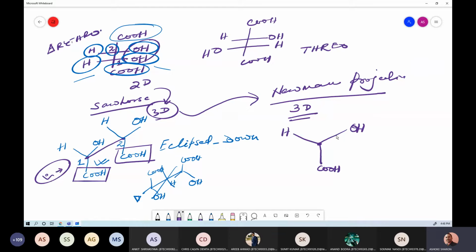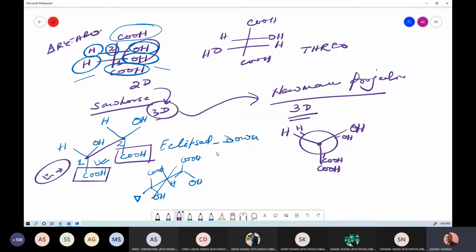When we draw the Newman projection formula, we draw it like this, and for the backside carbon we use a circumference, and on it we draw the backside carbon, which is carbon 2. The backside you cannot see. Here also you have COOH, here an H, and here an OH. So you see, in this case whatever structure was there in the 3D sawhorse, the same we have transformed into a Newman. Here we didn't do like earlier, where COOH was up and we put it down in the case of sawhorse. Here we exactly copied whatever the sawhorse was, and converted it to a 3D structure. This way we can convert from Fischer to sawhorse and sawhorse to Newman.